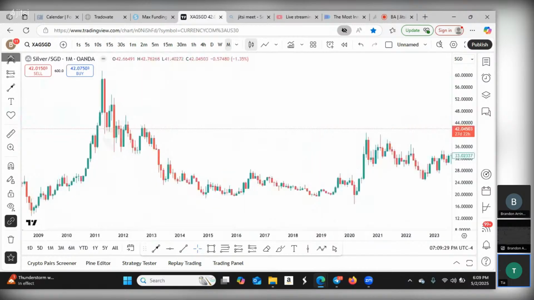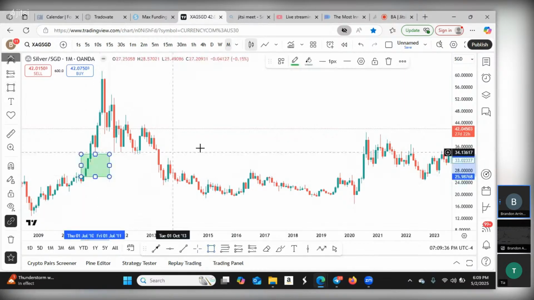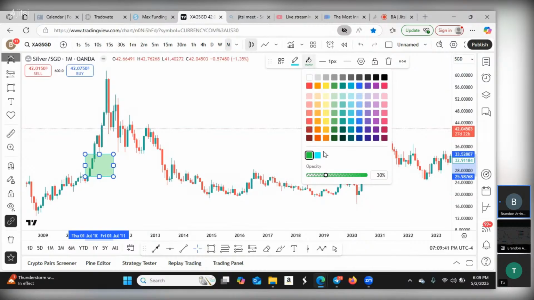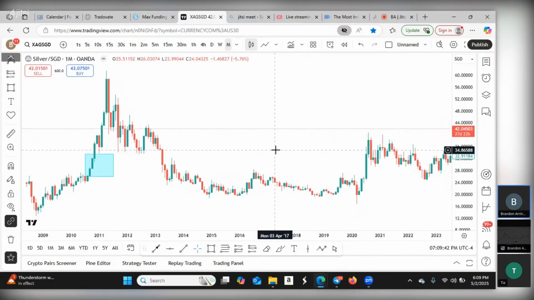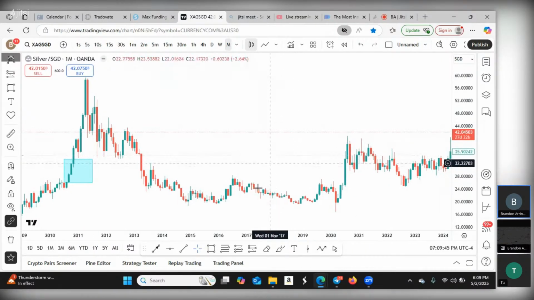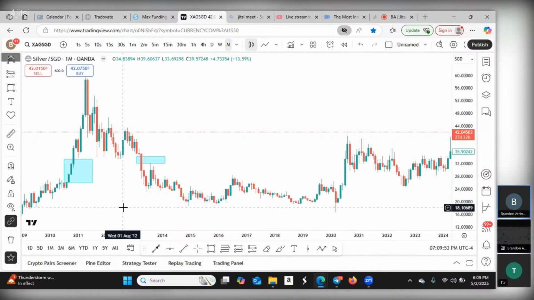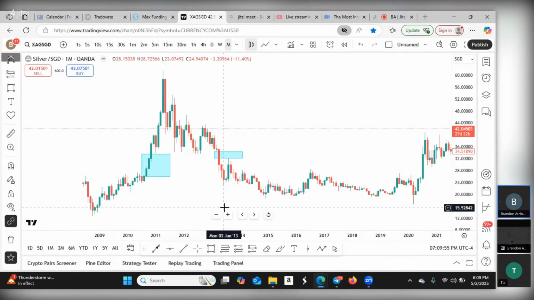Now, with gaps, they've got to get filled in. Gaps have to get filled in. It's like wind though. We never know when it's gonna get filled in, but we know that area has to get filled in eventually. So you see all these little open areas. Each candlestick has to get filled in fairly on these gaps to make the market efficient. You see what I mean by that?